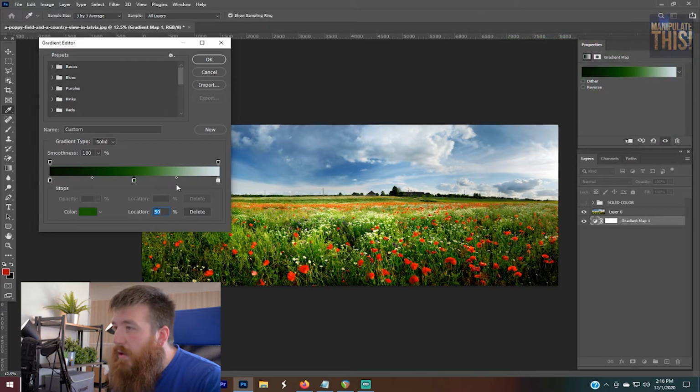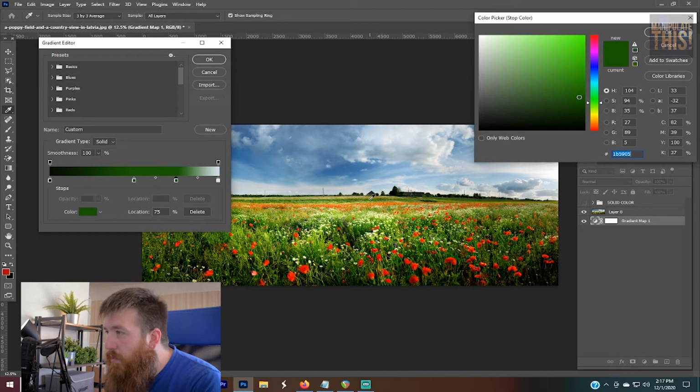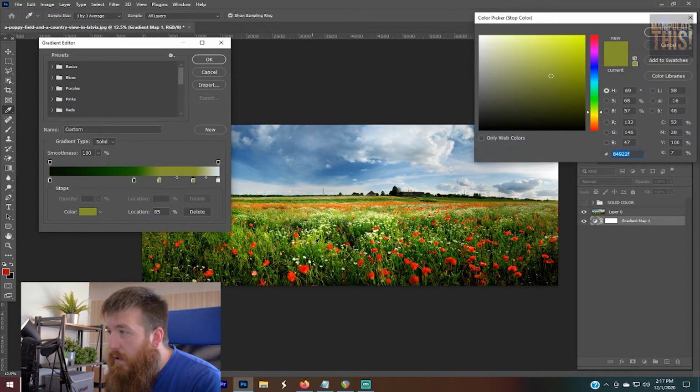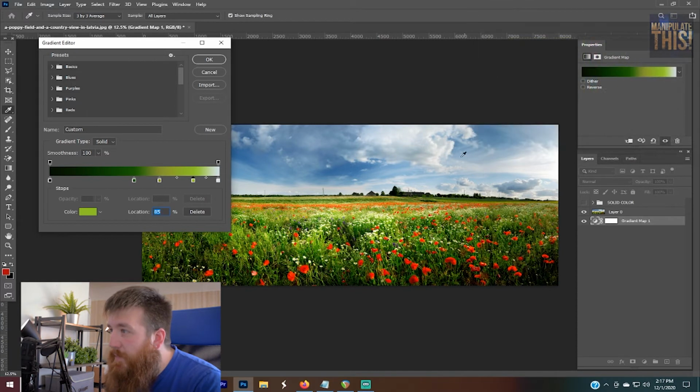And then we're going to do another color over here at 75%, and we're going to maybe do, I don't know, what else do we got? We got some yellows up here. You don't exactly have to do this by 75% location. In fact, let's move this around to 65. Okay, we're going to do another one over here, and we'll do it by 85. And I'd like to select some maybe more colors over here, kind of get that springtime. That's nice. Yeah, let's do that.